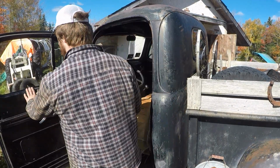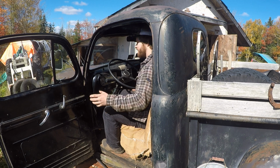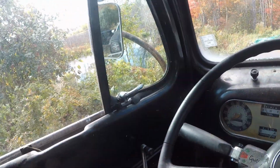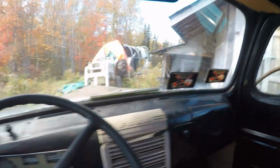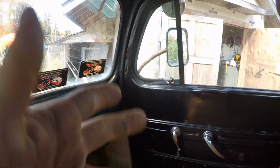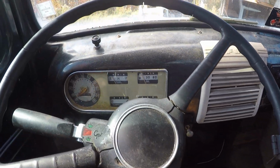Some real meaty doors on it, you know? Running boards, all that stuff. These cabs are quite small from factory. Let me grab hold of you guys and I'll show you kind of what we're looking at here. If it echoes, that's because I got the doors closed. But this old cab is quite small. Like, this is me center line, right? Let me extend my arm. I'm about an inch and a half away from touching the other door. But again, simplicity ages very well. It turns into elegance as things go on.